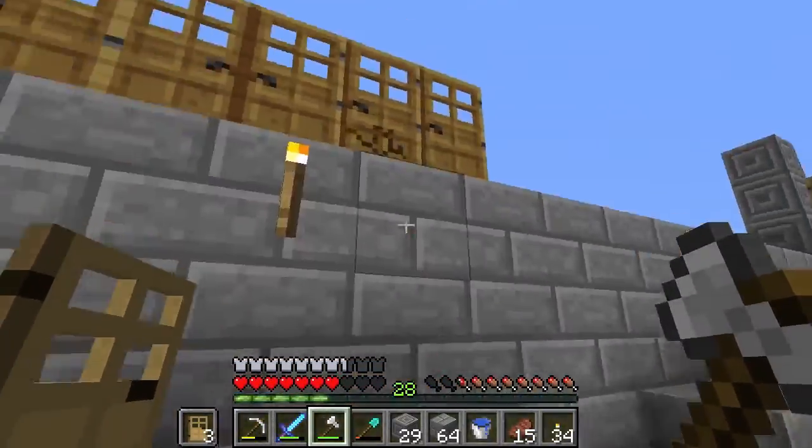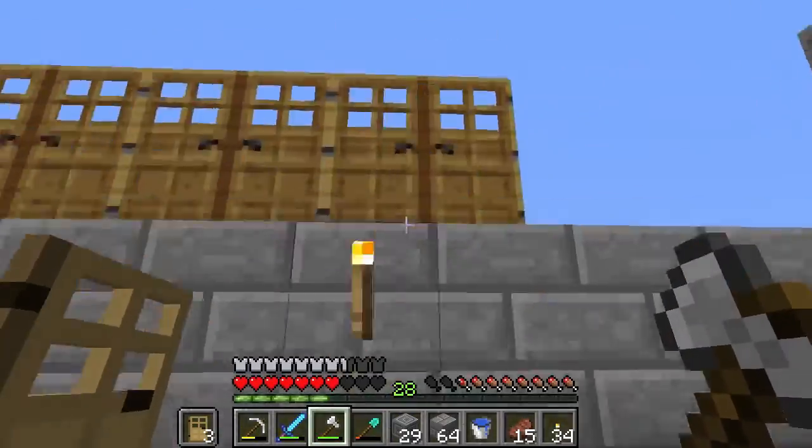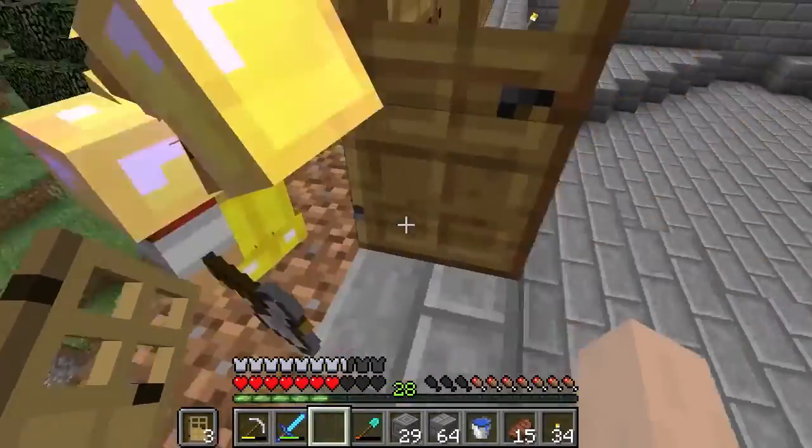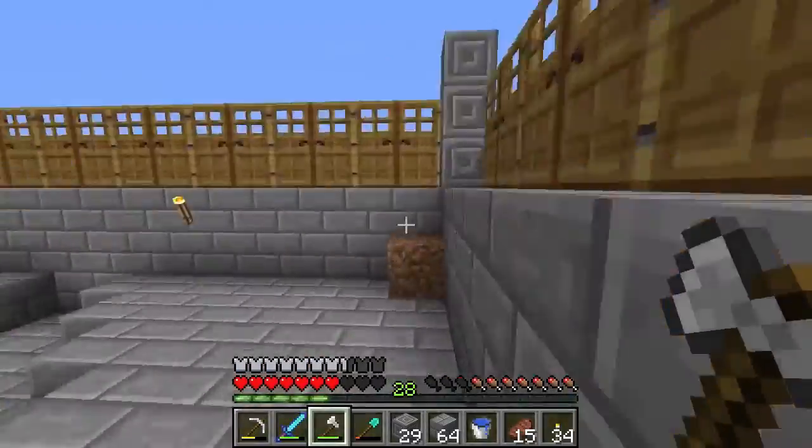It does look better when you have just double doors rather than singles all the way around. It adds to the symmetry of it, I think. That's probably the best way of doing it.